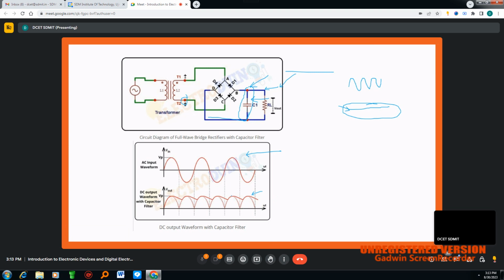Still in this waveform, we have a ripple. That means we have a waveform like this. Actually, my expected waveform will be a straight line. Still I want to remove the AC content, so once again we'll increase the capacitance. If you increase the capacitance, you will get a pure DC waveform. So now what you understood from this session is this.